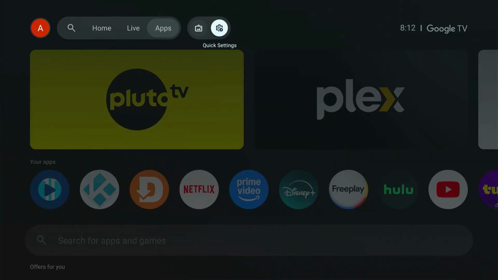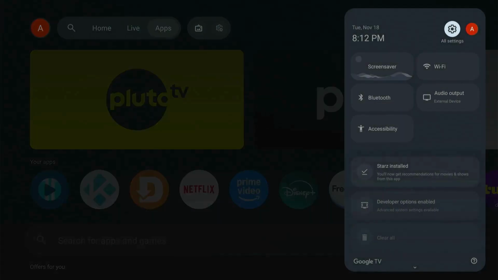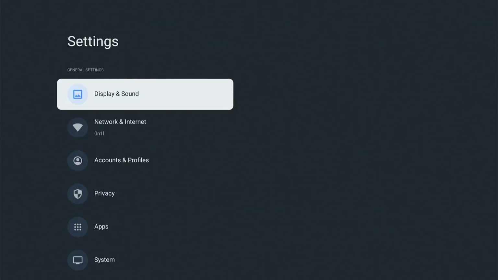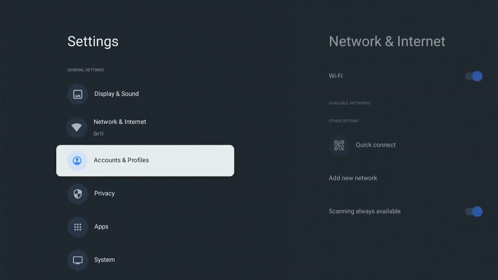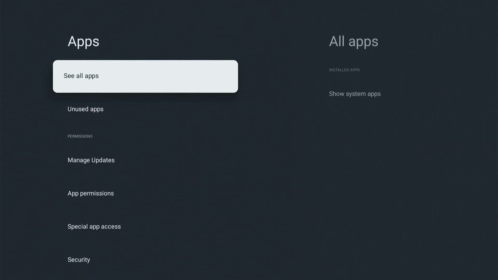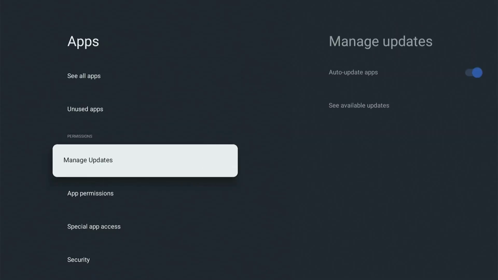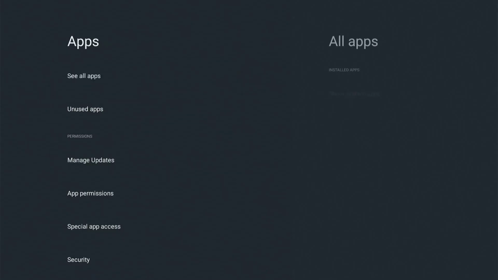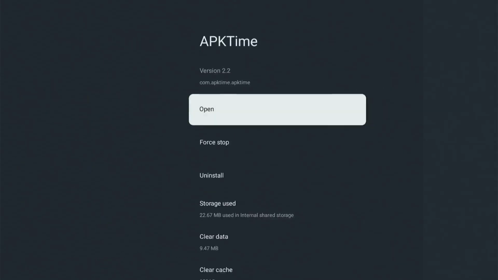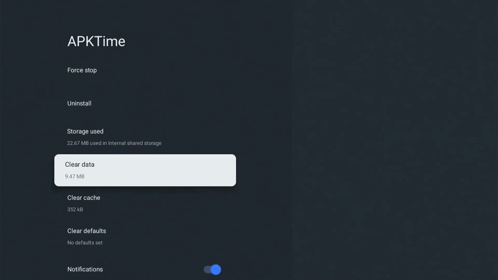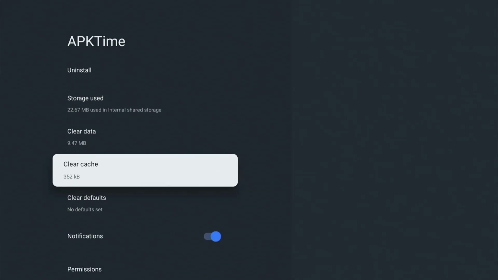You go to Settings. Well, go to All Settings first, and then go to Apps. In Apps, you're gonna go to the app name. You can see all apps here, and then you go one by one on the big ones, and clear data and clear cache. And that's how you do it. It's gonna free up some space and keep your device running good.